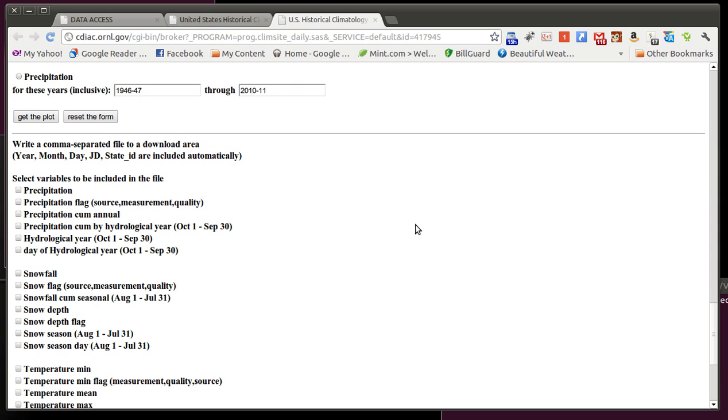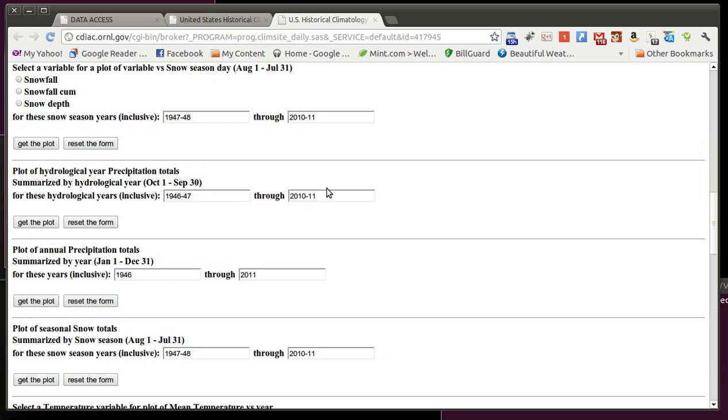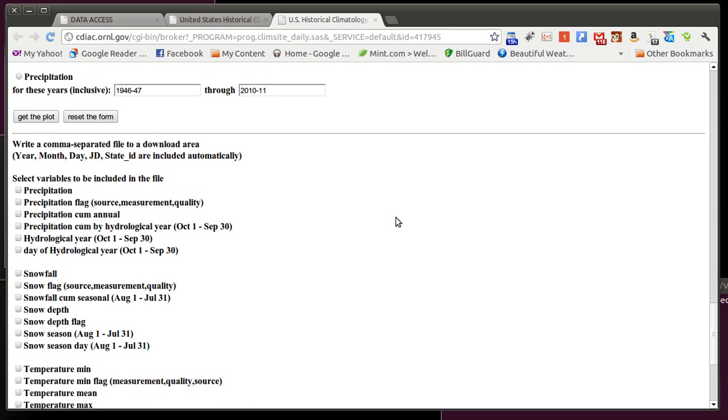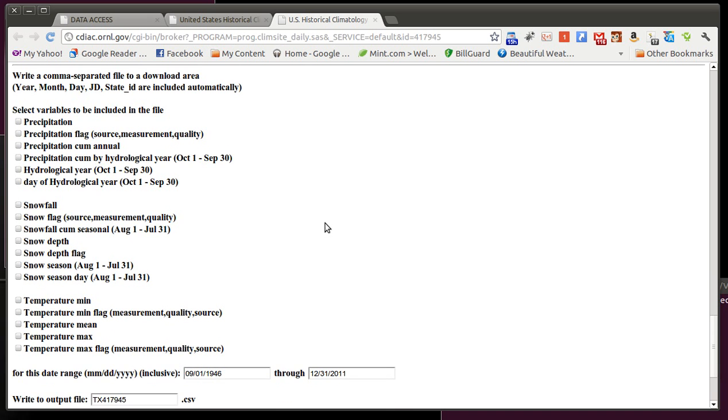You can use this and have them plot information for you, but I want us to get data in a format where we can read it in. So if you scroll down a little bit, there's the option to write a comma-separated file to a download area.